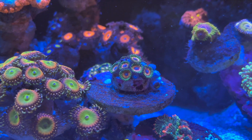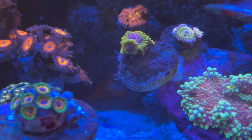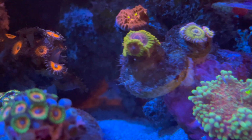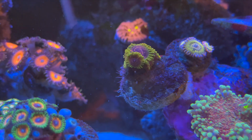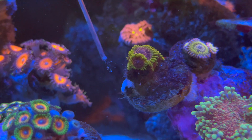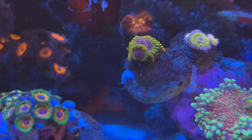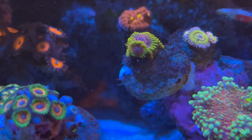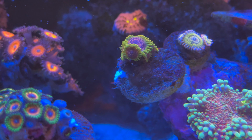And talking about aptasia, if you look to the right on the predators, there's actually one in the back. So I'm actually going to kill that while I'm here. And predators are also, you know, a super popular type of zoa. There we go. But while using Aiptasia-X, guys, you want to make sure that you use it sparingly, because that may mess up your water column.